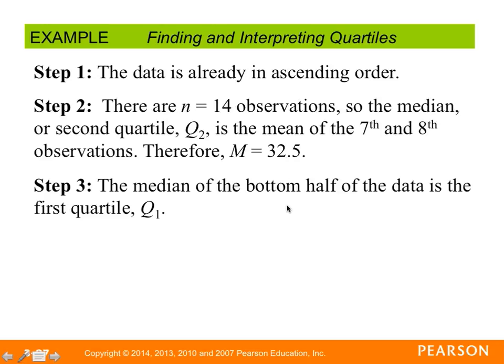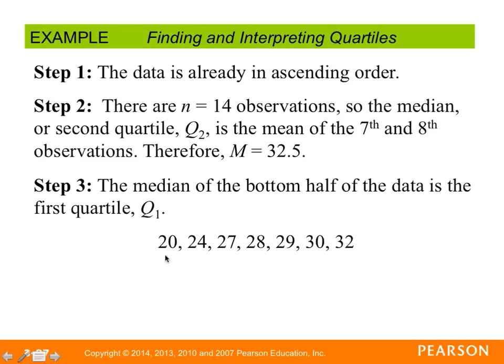Now, the median of the bottom half is going to be the first quartile. So if you look at the bottom half of your data, you do include the 32. You do not include the actual median, though. So if the median was just one number in the middle, you do not include it in your bottom half or your top half. And when you calculate it by adding two numbers and dividing by 2, you include those two numbers. You include one in the lower half, one in the upper half, but you don't include the actual calculated median.